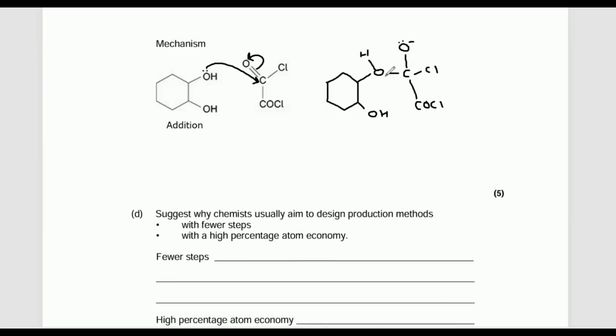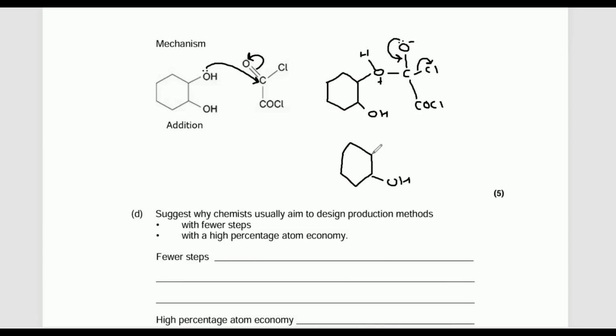So what's going to happen here? Well, this is an oxonium ion. This oxygen now has 3 bonds around it. So we put a plus sign on that. And we're going to put the lone pair from the oxygen going back to reform the double bond. The chlorine, therefore, cannot be allowed to stay because that would mean carbon has 5 bonds around it. So the chlorine is snapping off to allow the double bond, the carbonyl bond, to reform.